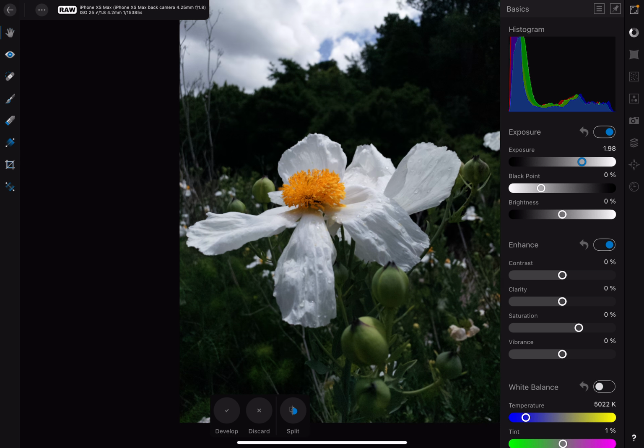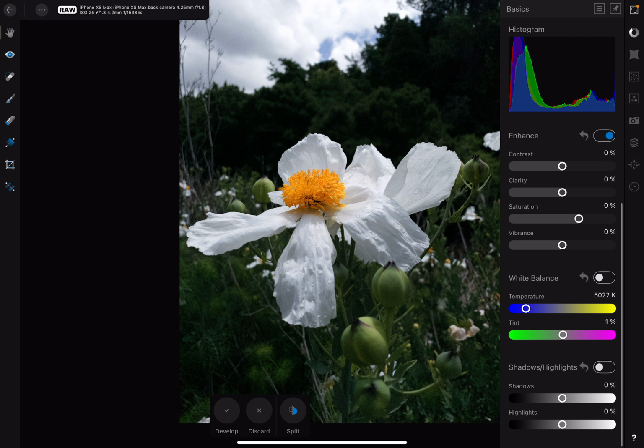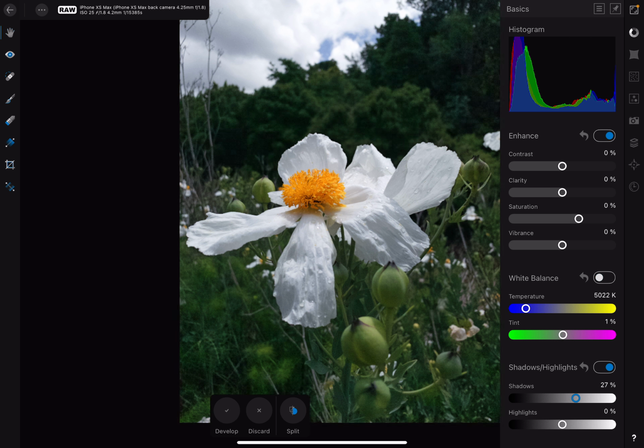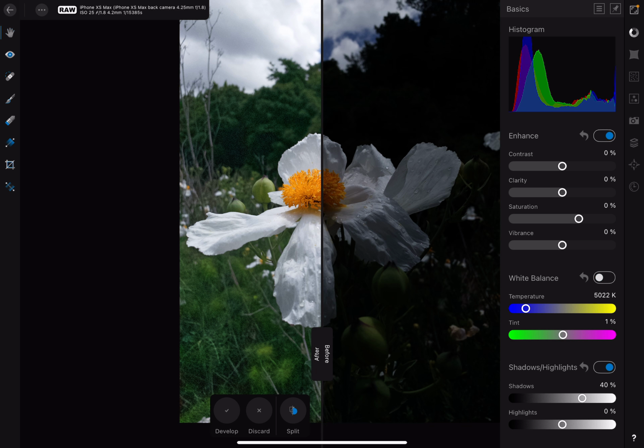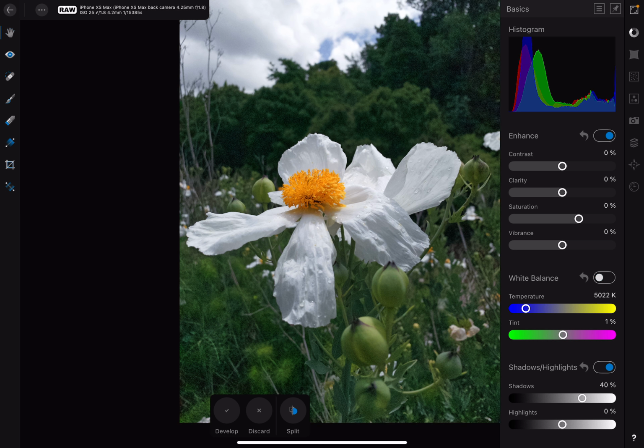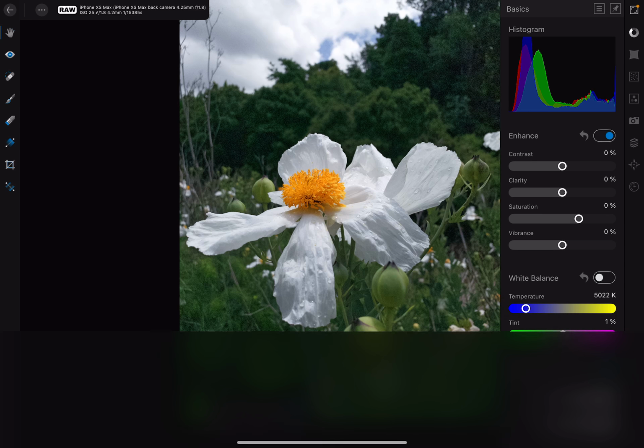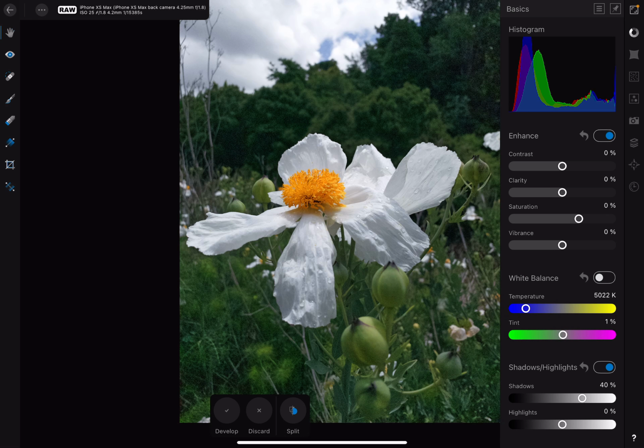Again, it's a raw file, so I have the ability to enhance the exposure a little bit and bring in quite a bit of information. Now I can see that I'm starting to level things off. I can see the histogram is changing nicely, but I still have some areas in the darks, like in the shadow area, that I might be able to get a little bit more detail out of. So look at the difference now. Let's do the split screen. Look at the difference between the left and the right. Quite a good difference. So anyhow, at this point I would go ahead and export that as well.